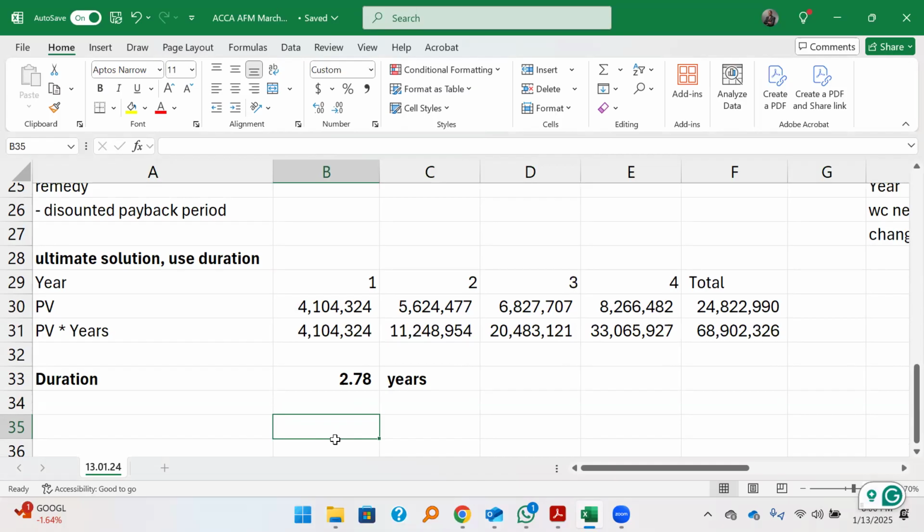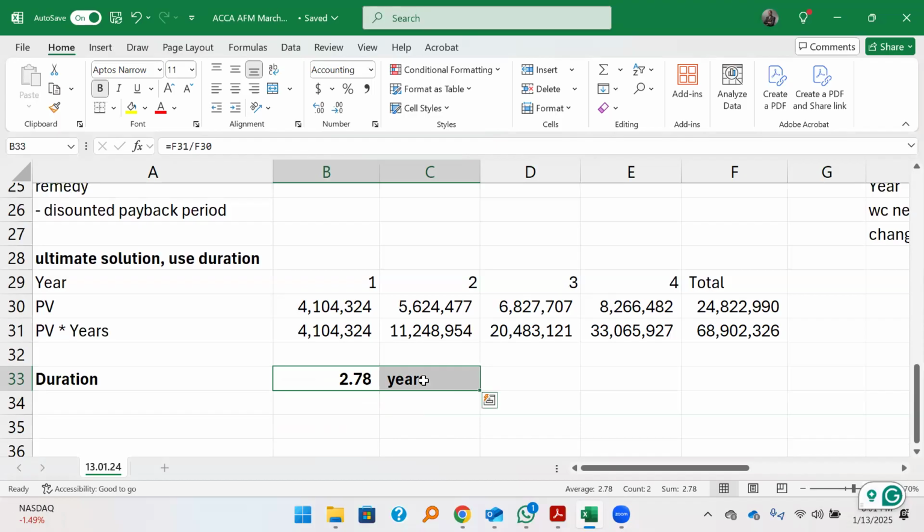So in case it's not clear, you can always look at that example I just showed you, and then you can just search duration in the kit and you'd find all places where the calculations of a sort are being done, and you practice. But basically what this means is that it takes on average 2.78 years for us to get back half of our NPV. Now, on its own, it may not be a problem, but if you have other projects that have a higher duration, then this is a good project.